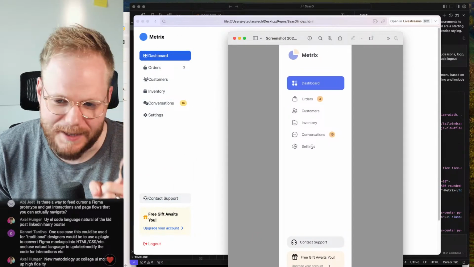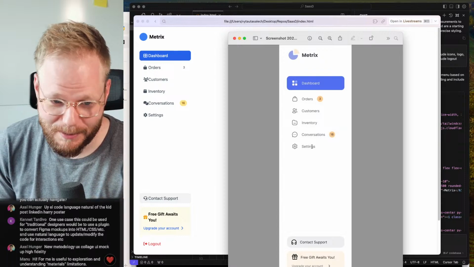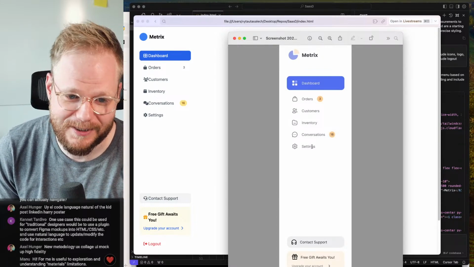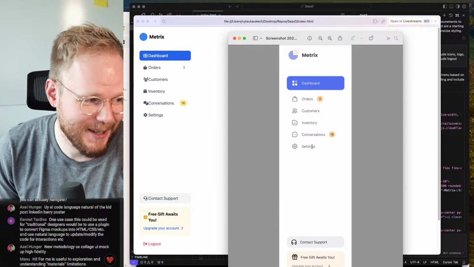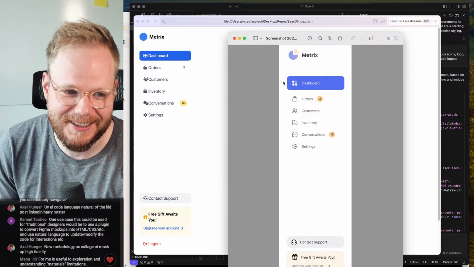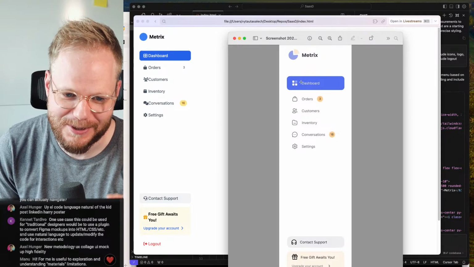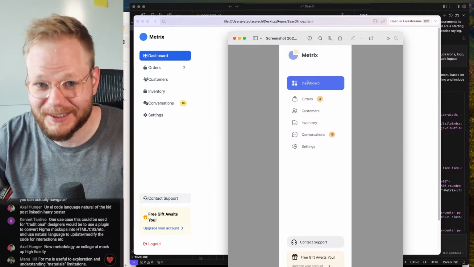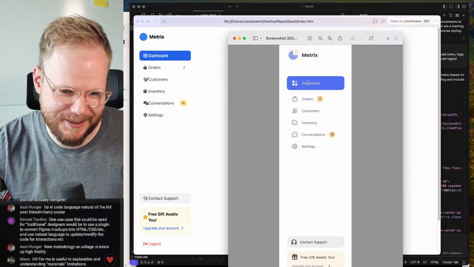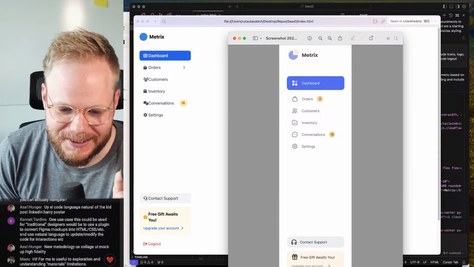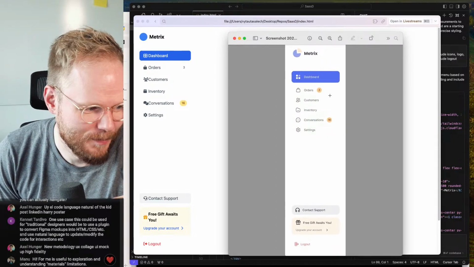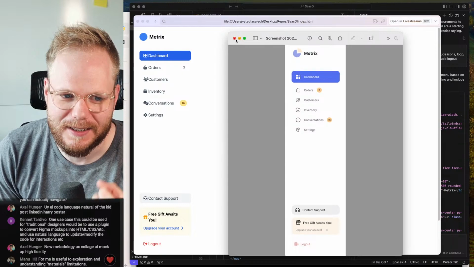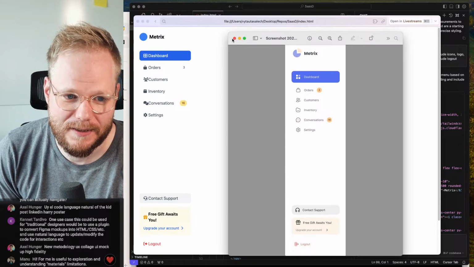Now, as a designer, you probably are gonna be like, oh, it's not perfect. Oh, like the style is not there. It acts like a junior developer who just took a design and just said, this is good enough, right? Like we all felt that pain at some point. But still, this is really impressive if you ask me. And that's just because it's a start. Like if I really want to chip at it, I can chip at it.